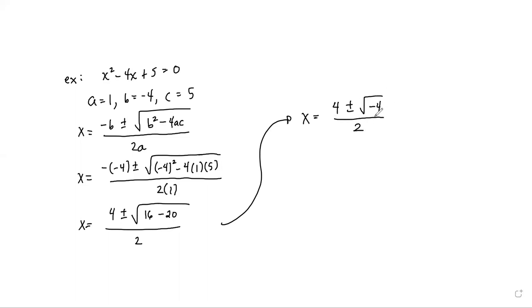But the square root of negative 4 is an imaginary number, so we can write it as 4 plus minus 2 times the imaginary number i. So recall though that i is equal to the square root of negative 1. And then we have over 2. And since both of these terms in the numerator are divisible by 2, we can write this as just 2 plus minus the imaginary number i. So this is the solution for our quadratic equation.